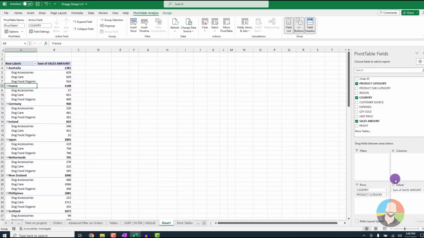So the big takeaway is this. However your fields are arranged down here in, let's say, this rows quadrant, the stacked order is how they are displayed in your pivot table. And going one step further, now the sky is the limit. You can put a whole bunch of fields in a whole bunch of quadrants and really create some cool displays.